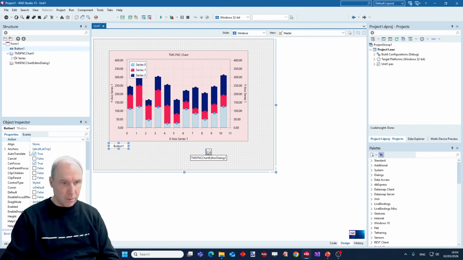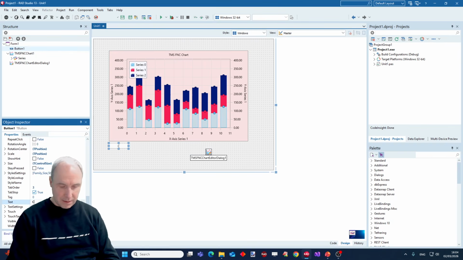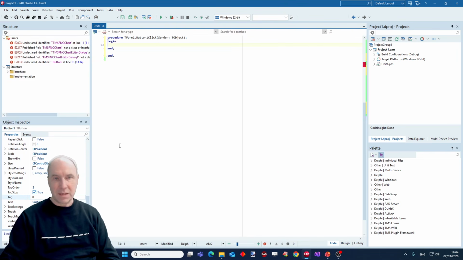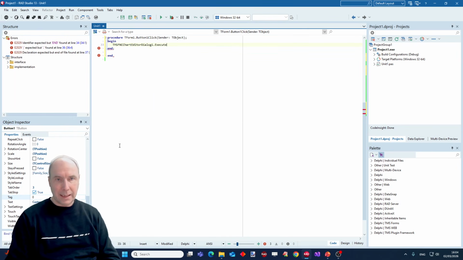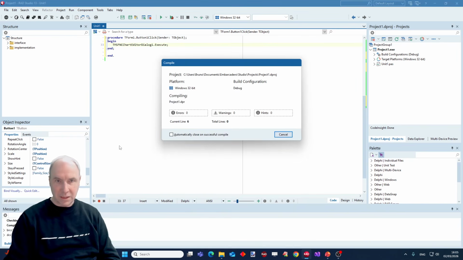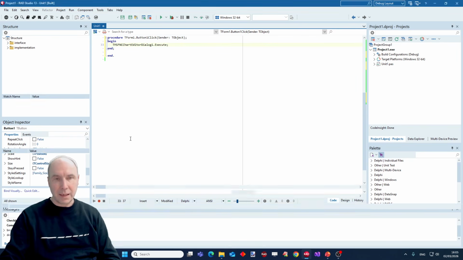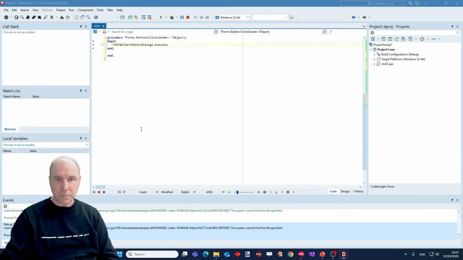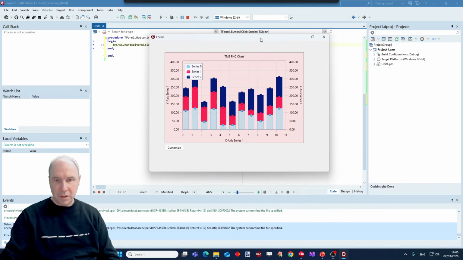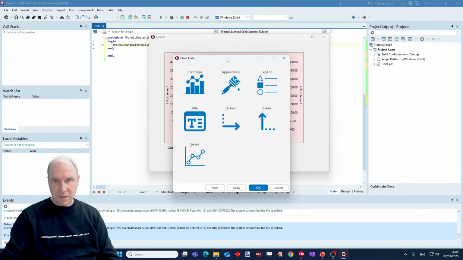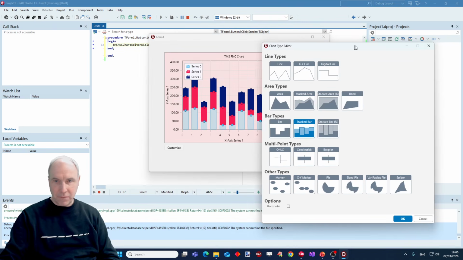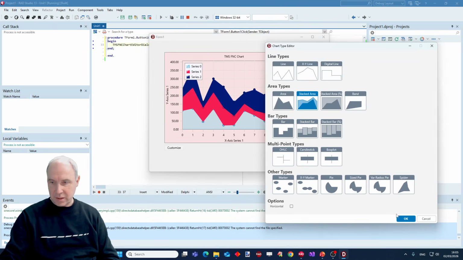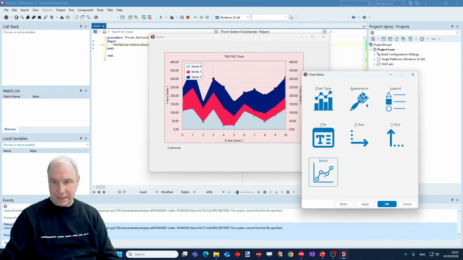For example, with this button, let's add the text Customize on this button, and from this button's click event handler, I will invoke the Execute method of the chart editor dialog, and here it is at runtime. Here we have the chart, and when I go to Customize, the same editor appears, and from here I can further customize my chart in any possible way that I want.